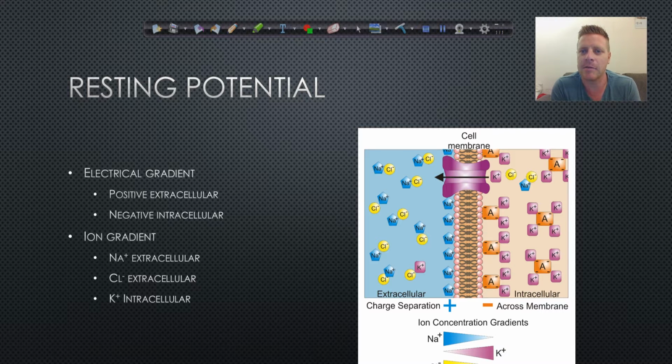This is governed by the cell membrane, which is a semi-permeable layer, allowing ions to cross the membrane only when their specific ion channel allows it. And so we can see here that there are ion concentrations inside and outside the cell. For instance, sodium ions, shown here as Na plus particles, and chloride ions, shown as Cl minus particles, are in high concentrations in the extracellular space, and potassium ions, shown as K plus particles, are in high concentrations in the intracellular space.